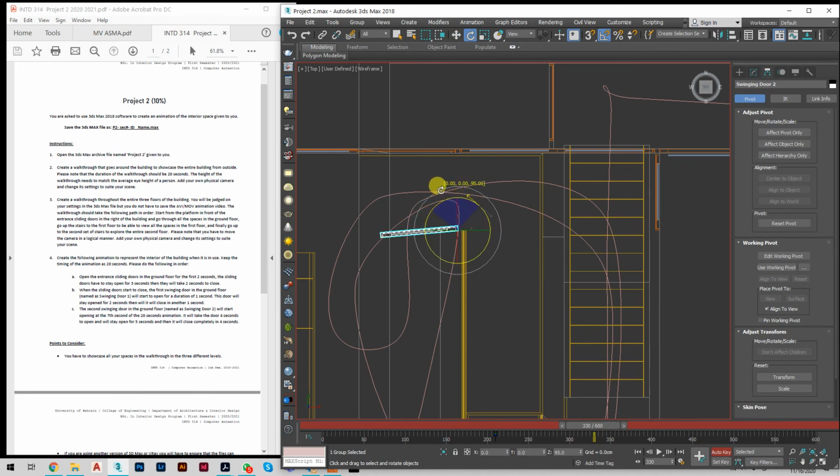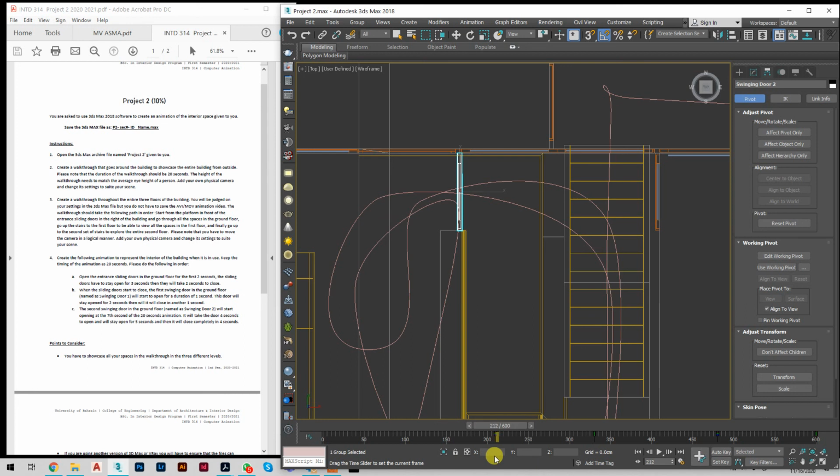Now what will happen, it will give you a key here, and then it will stay open for 5 seconds. So I will need to add 5 multiplied by 30, which is 150. So I will add them, so it will be 480. Okay, so click on set key, so it will stay open. Then it will close completely in 4 seconds. So 4 by 30 is 120, which means I need to go to 600, and then I will close this again this way. Okay, so that's it for the animation.